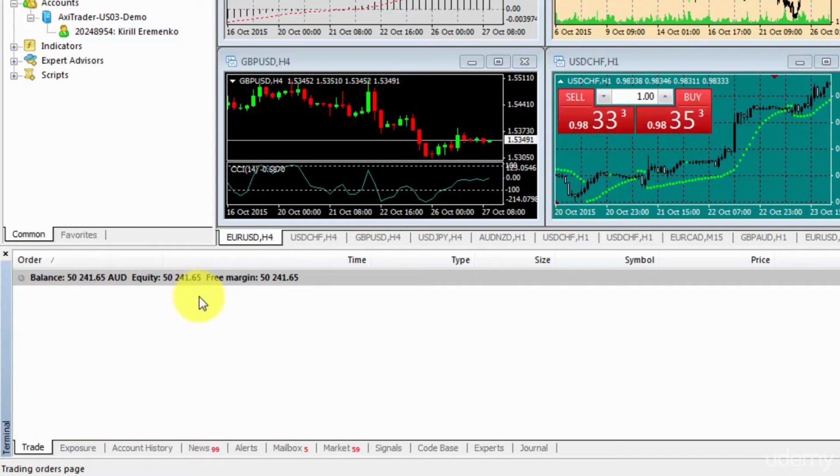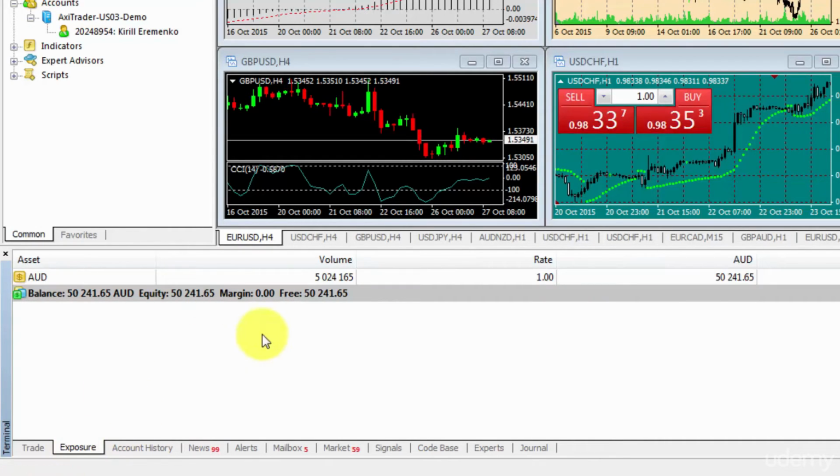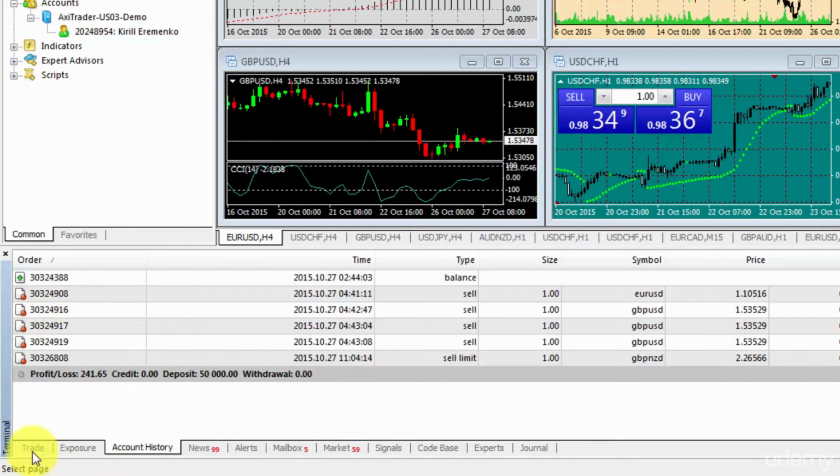And we've already seen the trade tab in action. You will see any open trades or even pending trades displayed here. The exposure tab, we won't talk about this today because we'll talk about it separately in a different section of this course when we're actually creating orders. And in that section also, we will talk about the account history. So basically these three tabs, trade, exposure, and account history, they all relate to creating, opening, and closing orders in your trading platform. And we will talk about these three tabs in a separate section of the course.